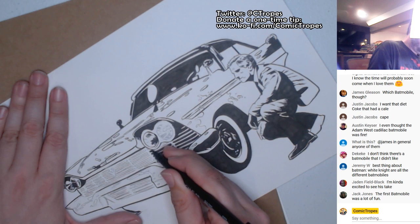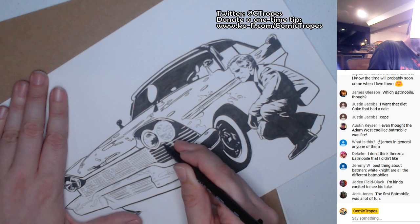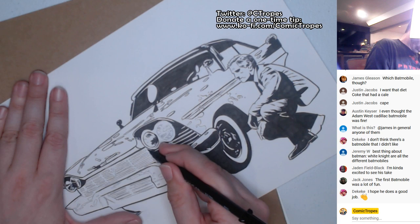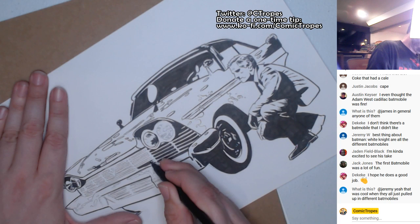You can't just look at what Batman has accomplished at his best and just play that. That would be impossible. You have to ground it with some sort of real world wants and desires, to truly understand what that character is. I don't know. I liked his thought process on that, I have to admit. I hope he does a good job.